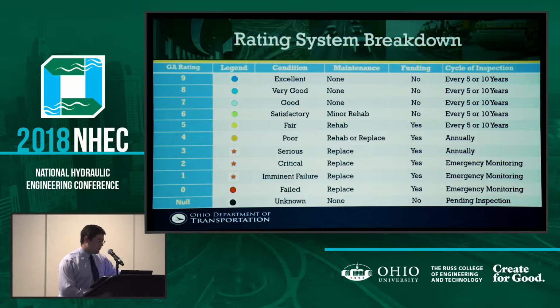And then null is, like I said, it's not inspected yet. We have a lot of culverts, and we realize our database is not perfect, but it's kind of an iterative process. Over time, we're going to keep striving towards a more complete database. And sometimes it's just culverts we haven't found.